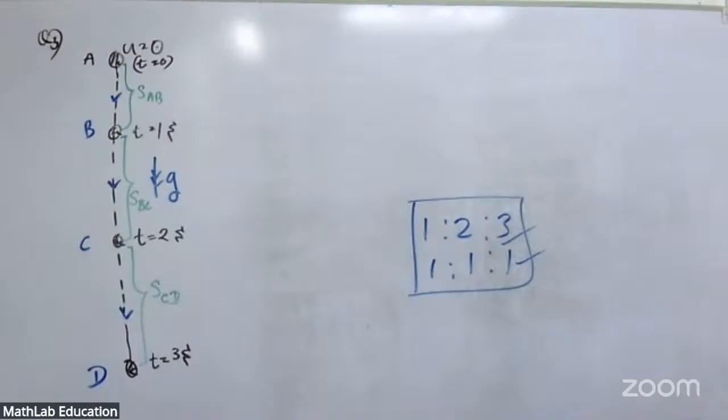Time is the time duration. For B to C, in your section, the first point is B and the final point is C. If you need the time interval, it is final time minus initial time. But if you are applying from B to C, the initial velocity should be the velocity at B, because for the section B to C the initial point is B, not A. So that is not 0.